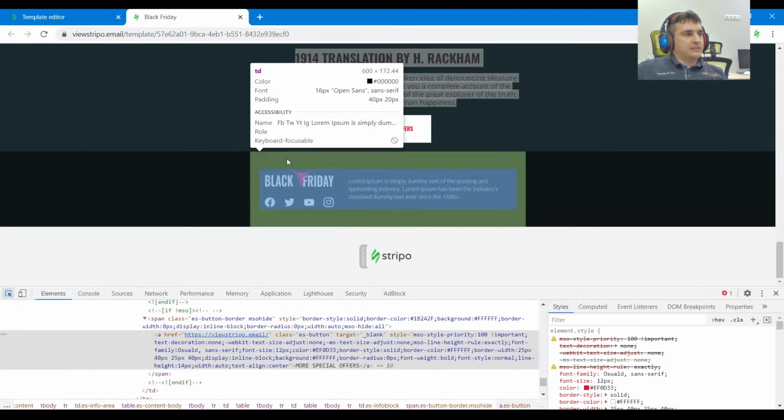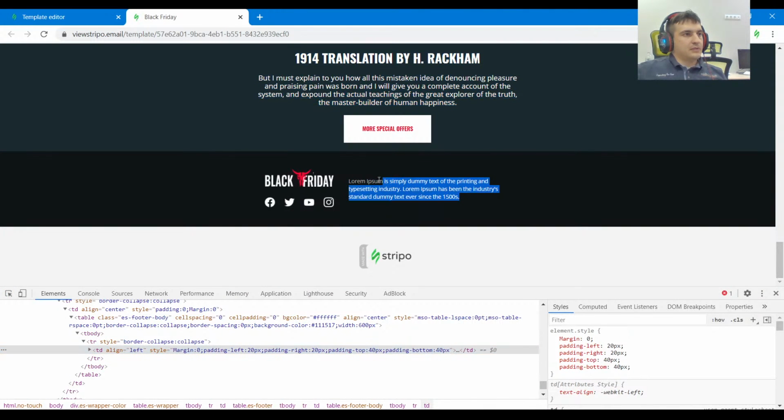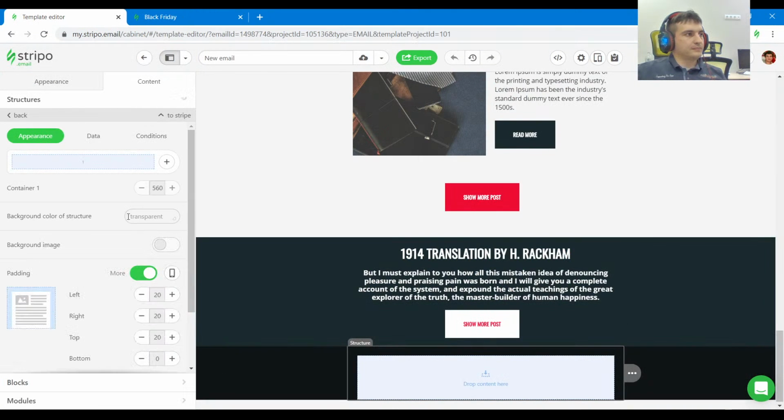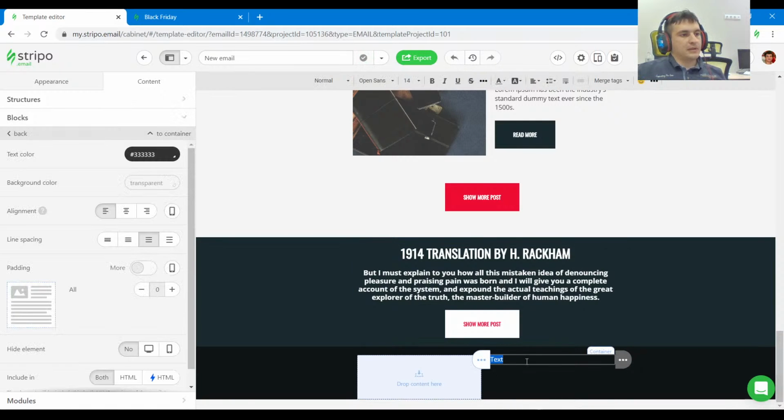Okay, and the last structure with one text container. So let's add one more container, add a text to it.